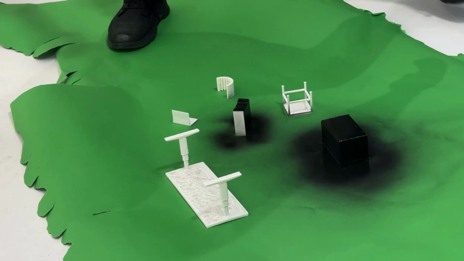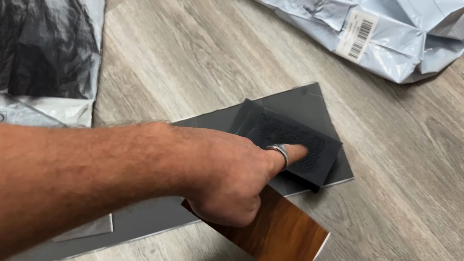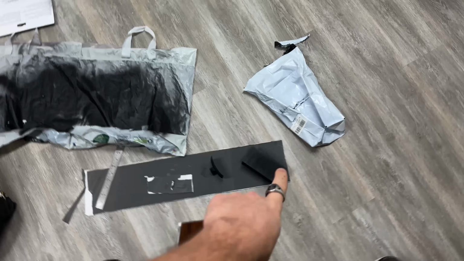Brilliant. So the big items have already printed, and I've actually got too excited and I started spray painting them. There you go. Look how cool that is. Then we've also got the coffee table. I got some of this vinyl peel and stick tile, and that's gonna go on the coffee table.